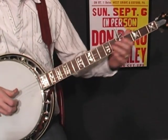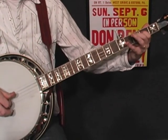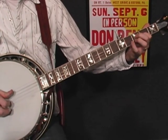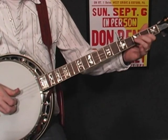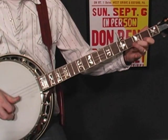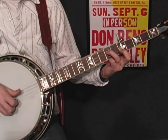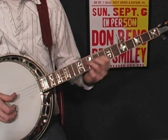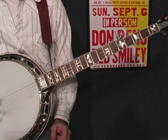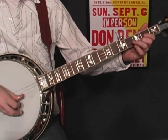And there's that pinch again. Hit this note on the second fret on the second string. And then back to. Okay. So that single string break isn't too hard, but it's tough to get right and get it clear.